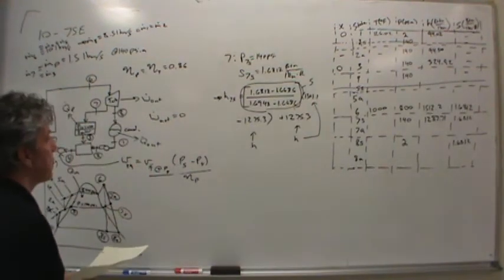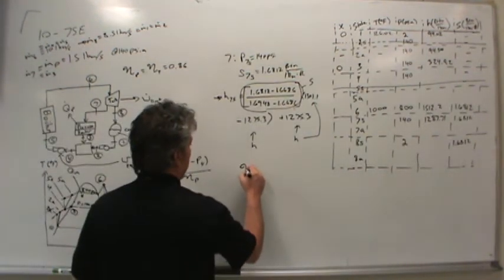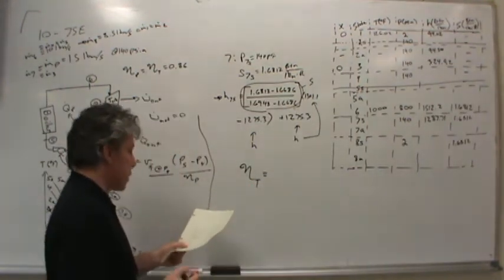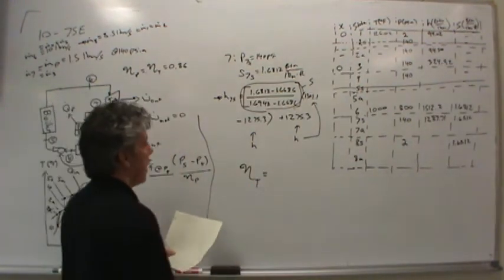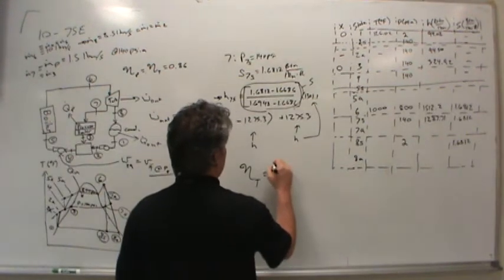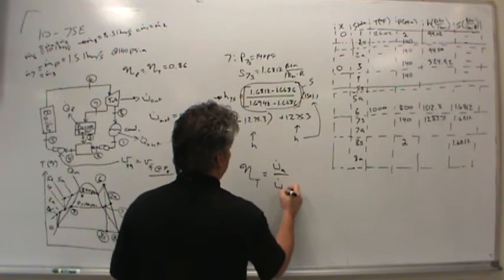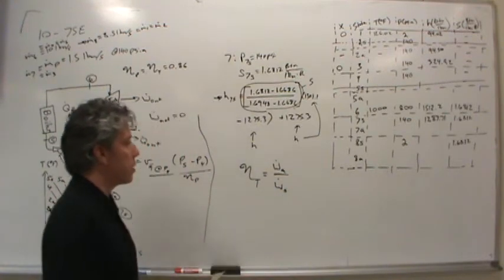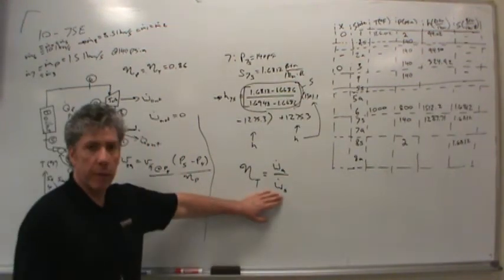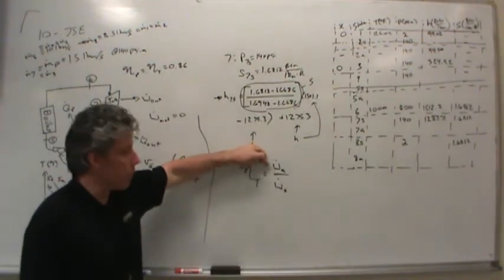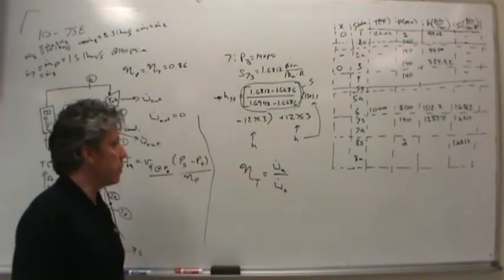Let's see what happens. Well, the isentropic efficiency, we're pausing on this for a minute. The isentropic efficiency of the turbine is defined as the amount of power that you get out of the actual turbine over the amount of power you get out of the isentropic turbine. You see, the isentropic turbine would produce more power than the actual one does. Actual systems don't perform as well as ideal systems.